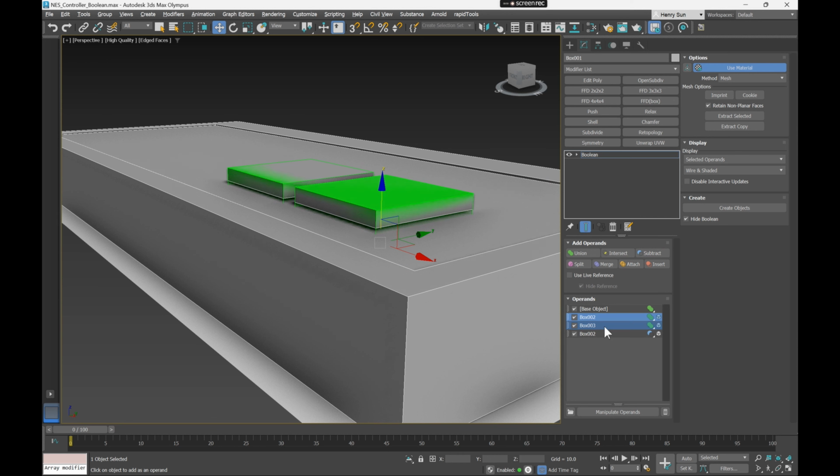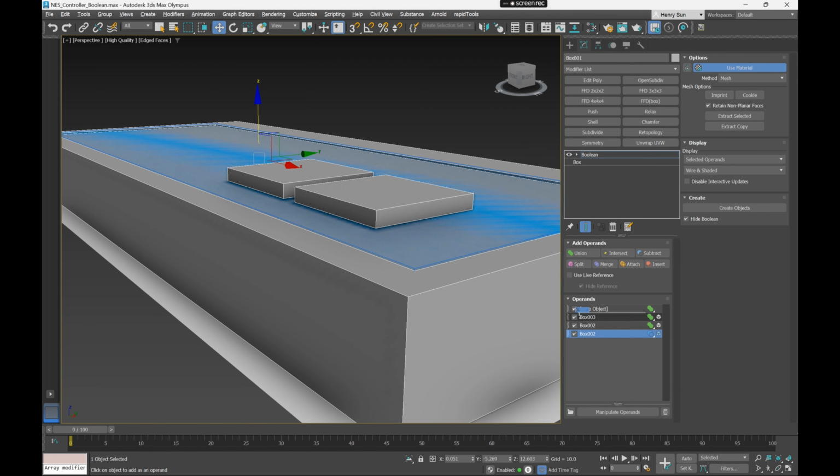Now what I want to do is drag these two boxes below this box 2, which is the biggest one. So that, maybe I need to drag it up.